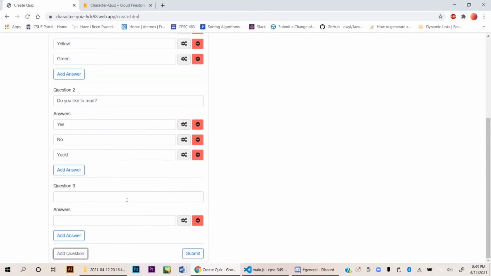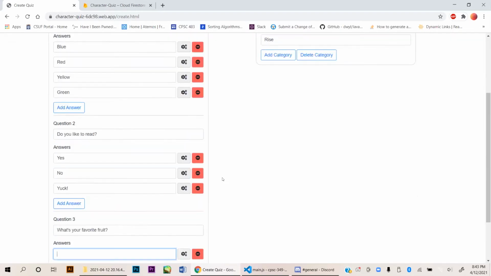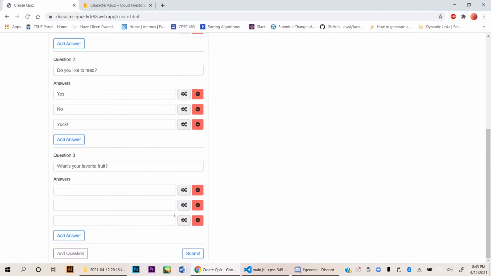So let's keep going. Let's just add more questions so we can look at more of the functionality. What's your favorite fruit? Now here, again, let's have a third answer. If you'll notice, we're trying to aim for Chie, giving Chie a 2. And this one right here, we'll just give Chie a 2 as well. Keep that in mind. Fruit.